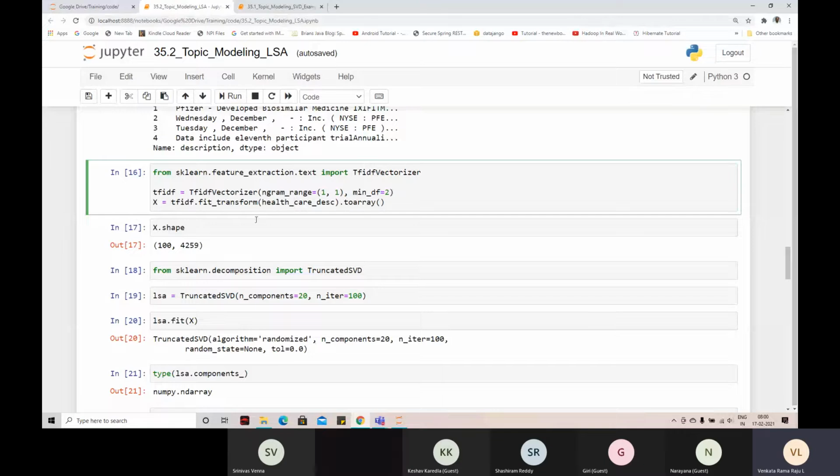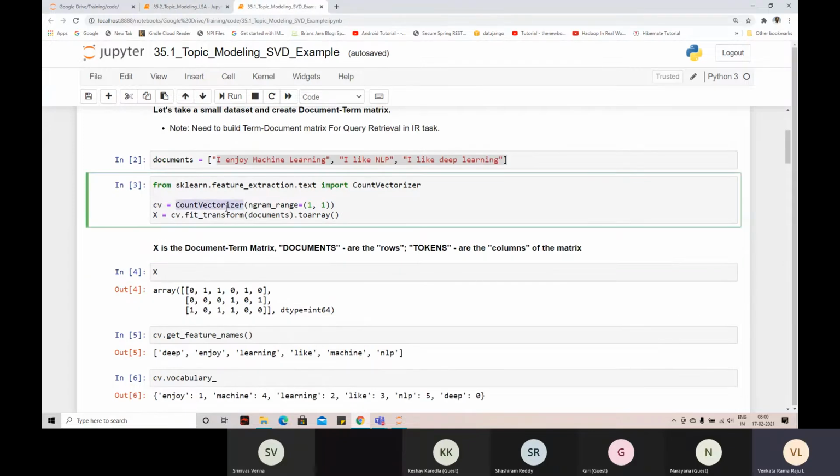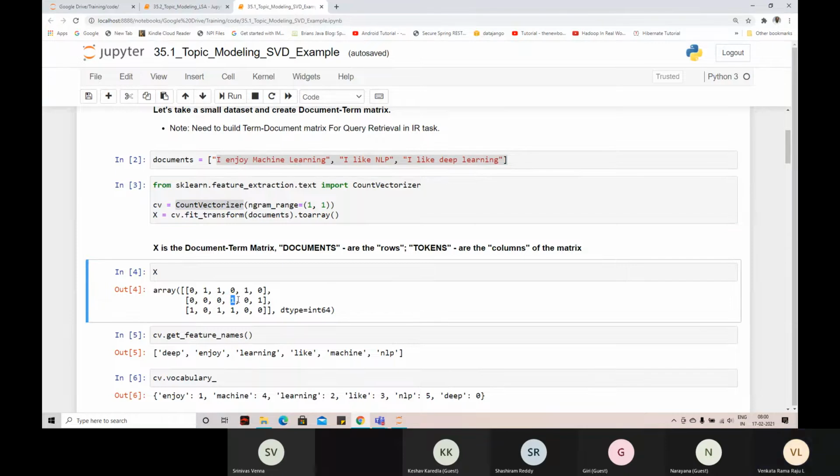TF-IDF will give higher scores to words which are more important or moderately occurring, and then you do the truncated SVD, so the least important topics are not going to be highlighted. Got it? In this bag of words approach, the most frequent words will get highlighted as the best topics.